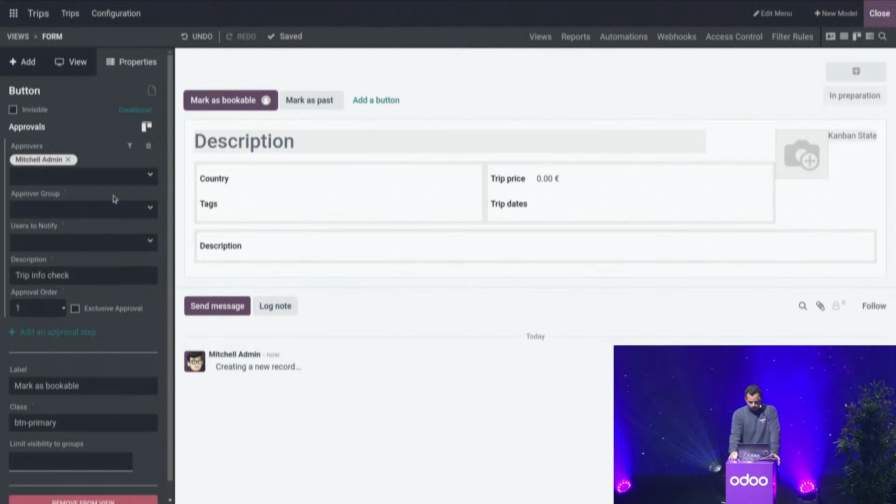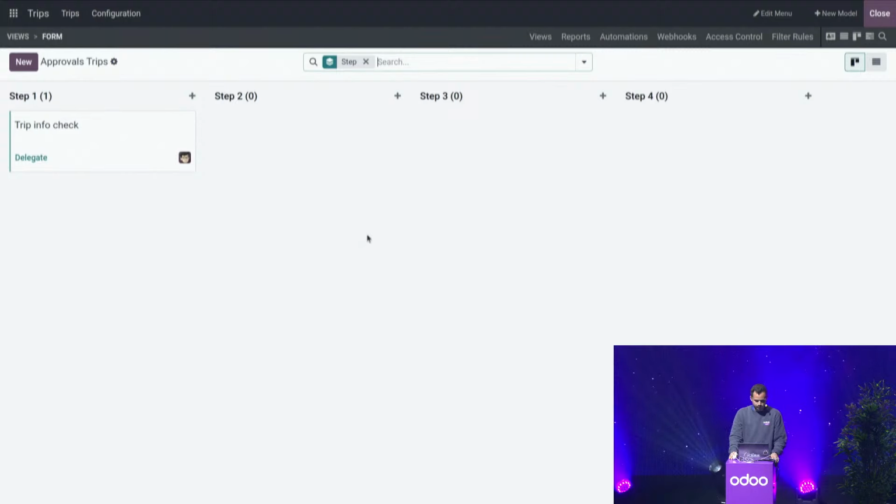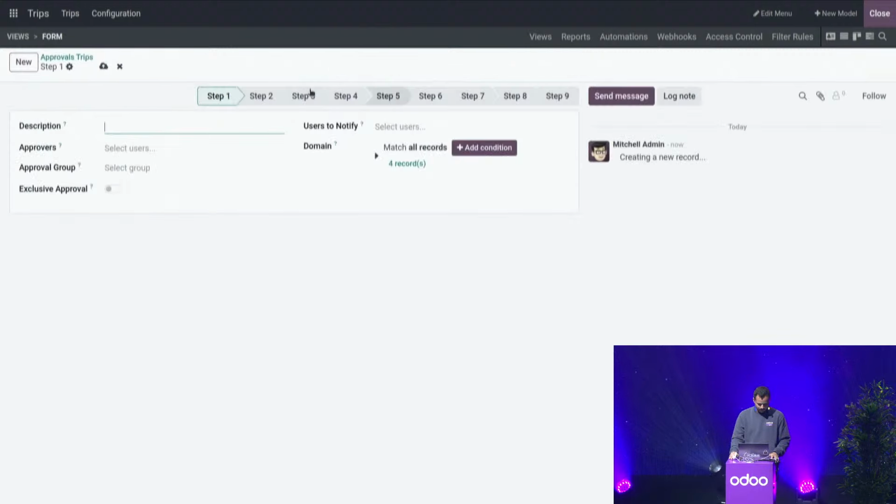I will add other steps, but for that I will go to the Kanban view of the approval rules. That will help you to better visualize the different steps you have to go through for a particular action.